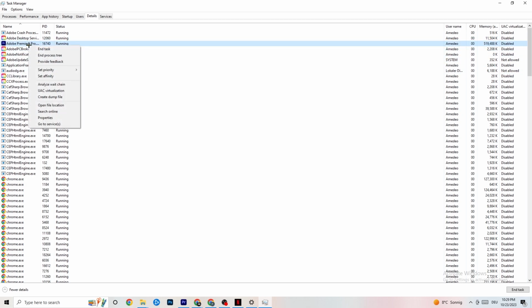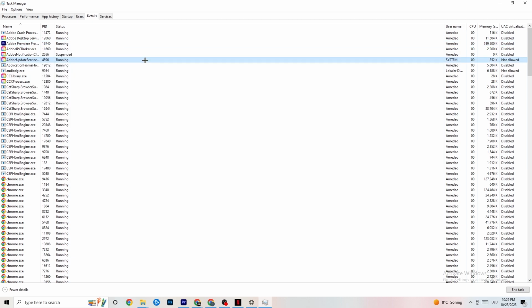You're going to right click it. Once this tab pops up, click on set priority and hover over it. As you can see, there are some settings which normally are normal, obviously. I want you to click on high or real time. You need to check it for yourself, because on some PCs it will work with real time, and some PCs will work with high. What this is going to do is give some of your performance priority-wise to your game, which will reduce your crash and startup probability.